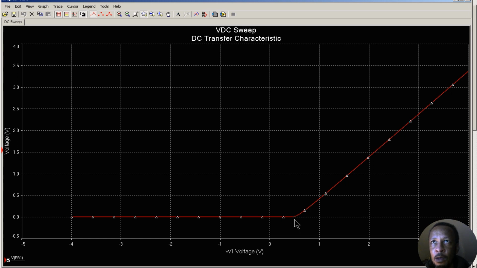An ideal half-wave rectifier circuit would have no voltage drop across the diode, but you're dealing with a real-world diode, so of course you're going to have a voltage drop there that accounts for this point where you're going to have to satisfy that as a threshold before it starts to move on and have some voltage distributed across the resistor, which is evidence that current is going through the resistor at that point. Okay, so that's our normal DC sweep.